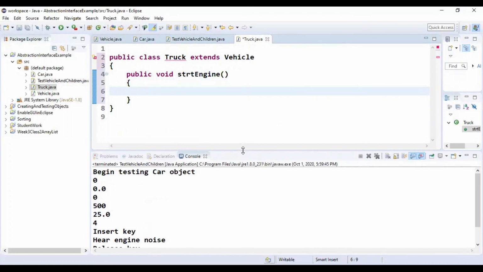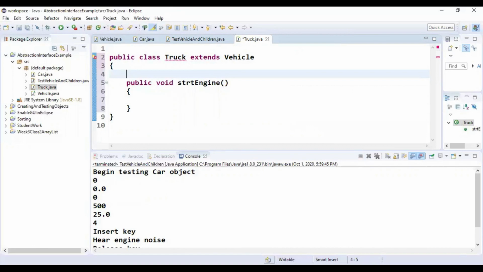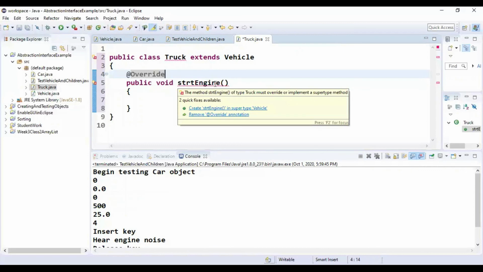Well, when all we're doing is just this, it's pretty easy to see that mistake. But if you have 10 or 15 methods that you're doing and you have inherited from one place, you've got an interface from another place, it's not quite so easy to tell what you've done wrong. So one thing we can do to help us with this is include a keyword here that starts with an at sign. So at override. And what that says is that the next line I type should be an override of an already existing method. And so when I type this in, it looks and says, no, there's no method that already exists with that name.